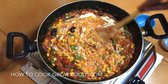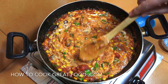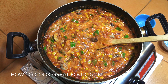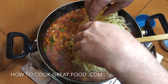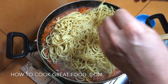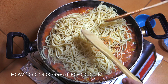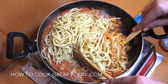The sauce is done. Check it for seasoning — it's fine for me. You can serve this on top of your spaghetti, but I'm going to add the spaghetti into the pot and mix it in. Let me grab a big handful of spaghetti — of course you could use a different pasta like tagliatelle, penne, or farfalle, up to you. Get the heat really low and work this in with two spoons so we cover all of our pasta. Takes a couple of minutes.